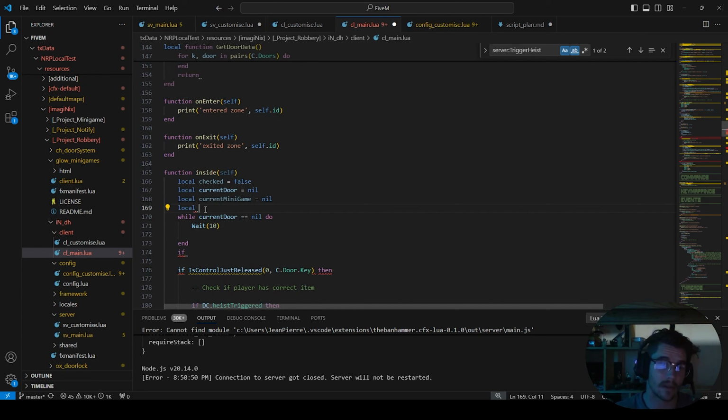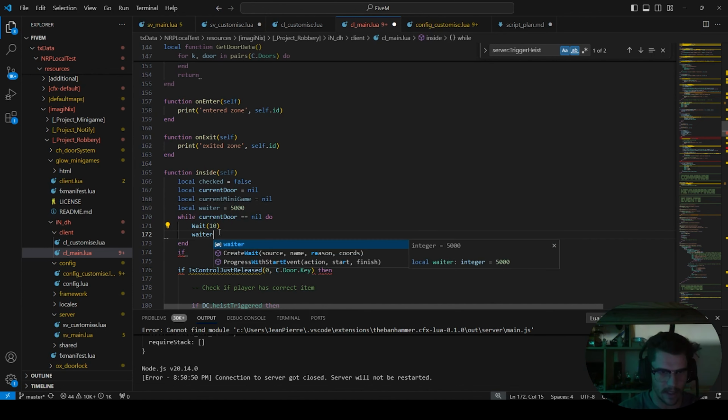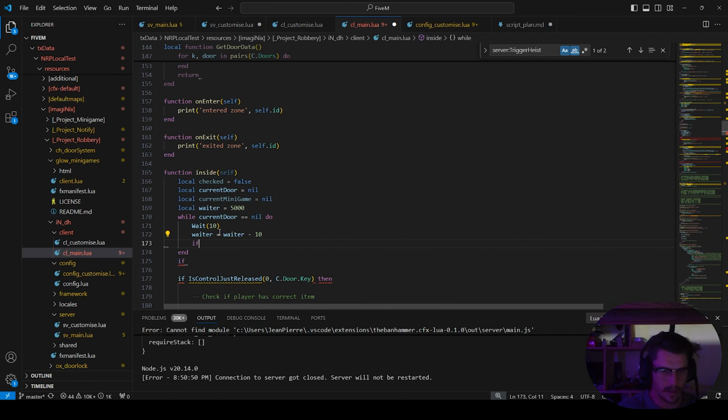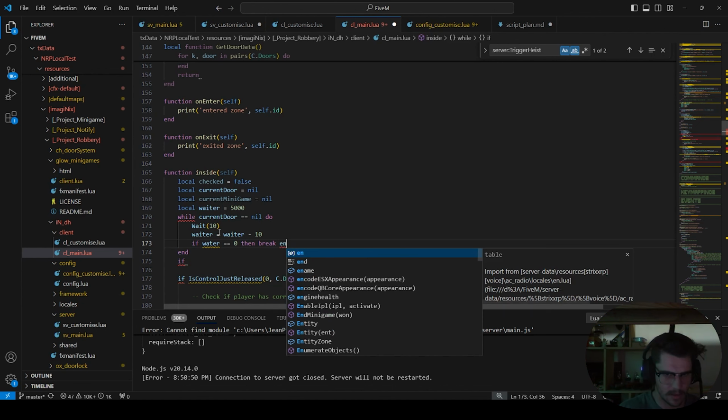I guess we'll have a local waiter just because, and have this 10,000. Nah, let's have it 5,000. And we'll do waiter is equal to waiter minus 10. And then if waiter is equal to 0, then break. End.